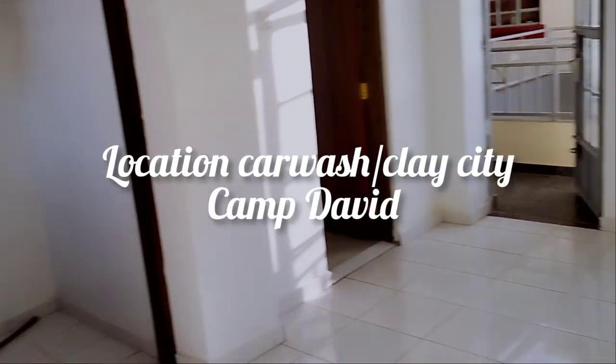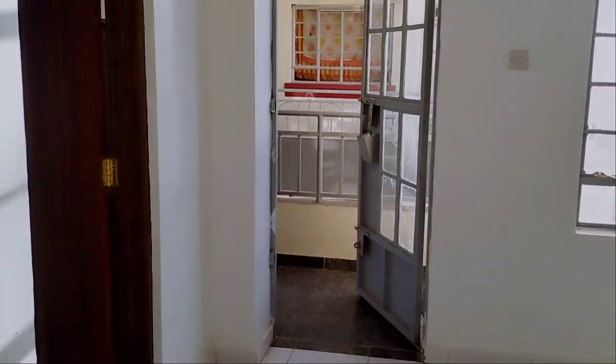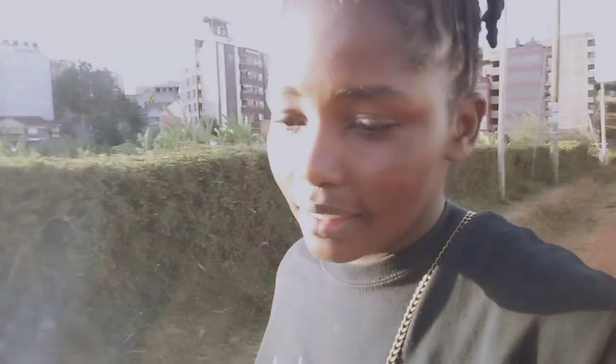So this house was located at Clay City, but hapo car wash at Camp David. Nyuma, ukifika hapo car wash, uingie Clay City, unauliza watu where's Camp David. And it was just behind Camp David. But that's the issue, the rent was 14,000. And I just said nope. Perfect house, not the perfect kabisa, but ni 14k, I can't afford that right now. As after nyumba ya 8k, I'm at 7k, so that's like double.